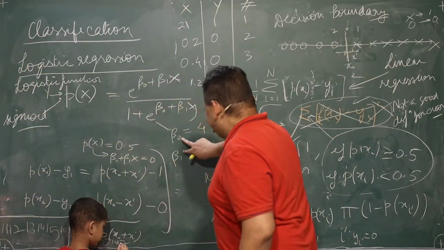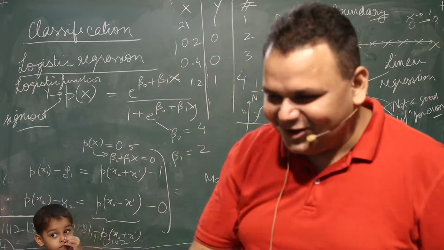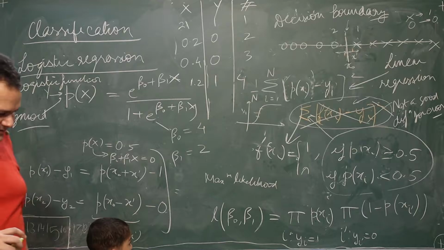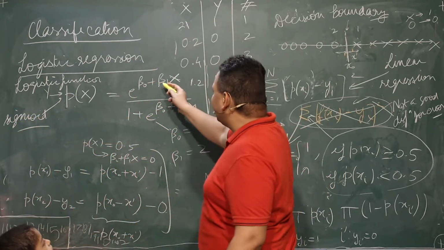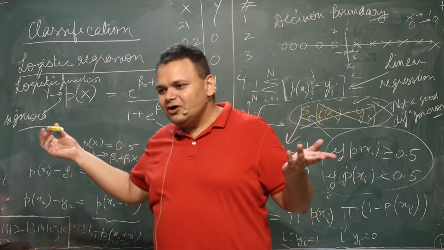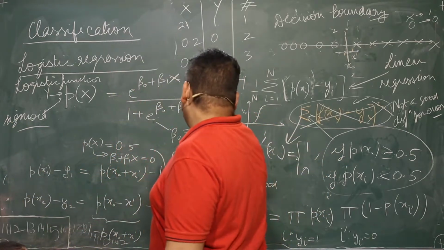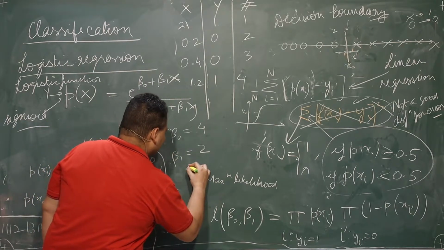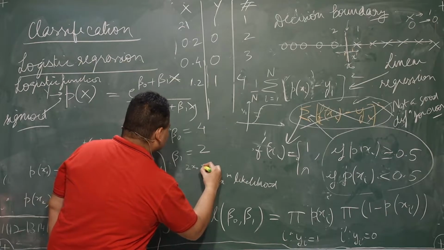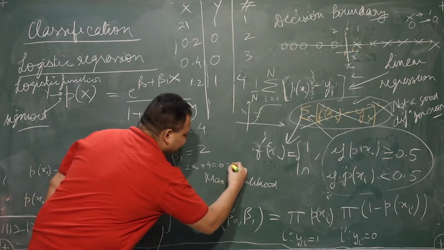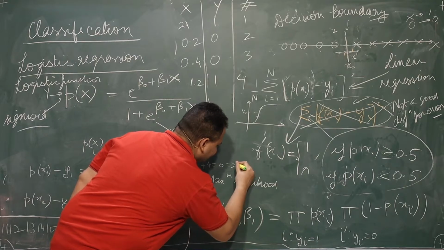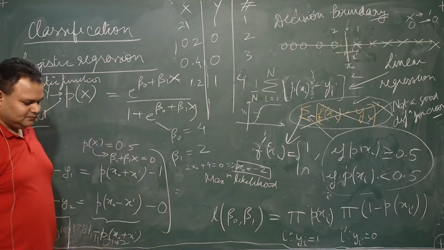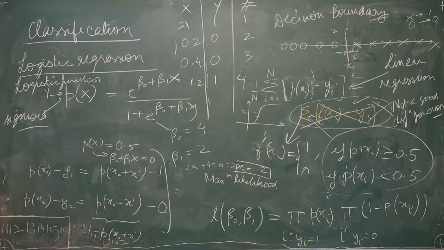Forget for now how these came about, forget how both of them came about, okay. But now I am asking you, can you tell me the decision boundary? Minus 2. Yes, minus 2. So the point, the place where this beta 0 plus beta 1 x becomes 0, that is your decision boundary. You know the value of beta 0 and the value of beta 1, so your decision boundary is going to be 2x0 plus 4 is equal to 0. Okay, so that will give you x0 is equal to minus 2.